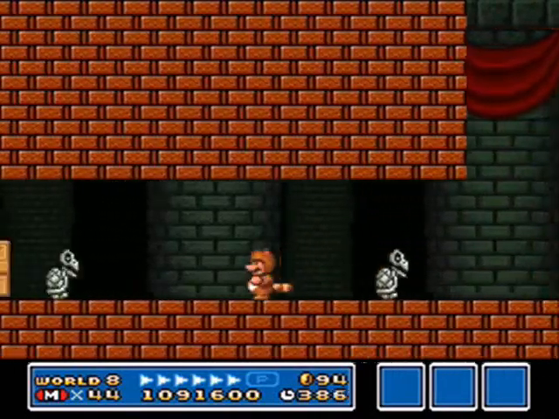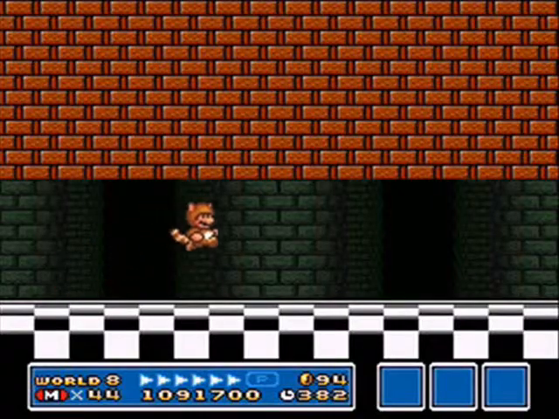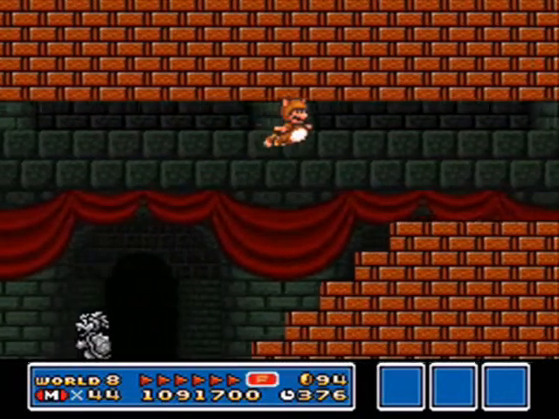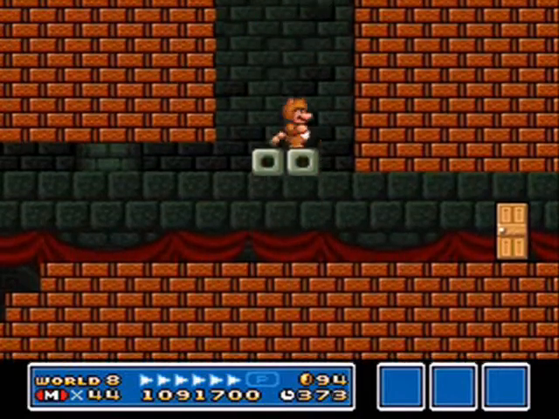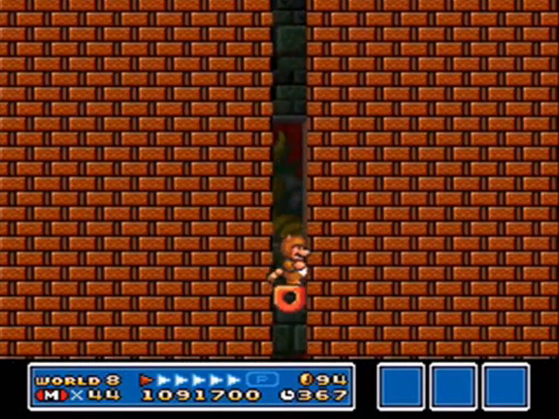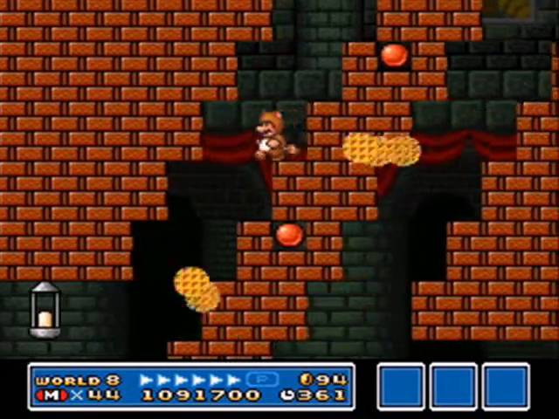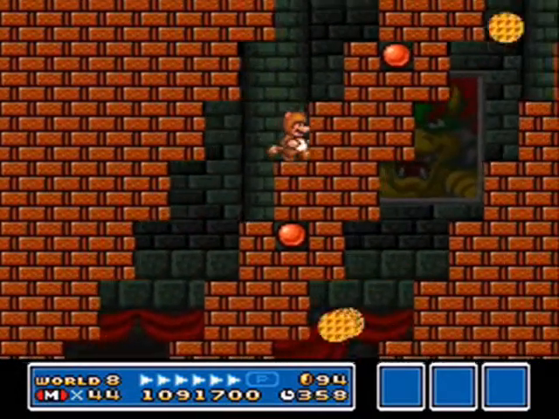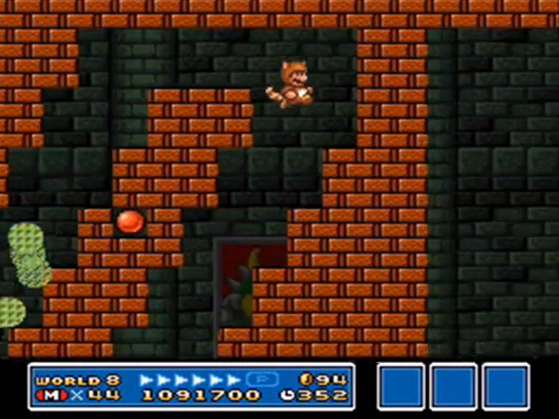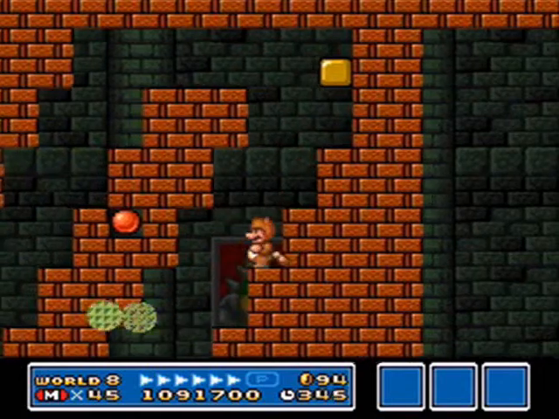Now this is just to show you that this castle can be kind of a maze too. If you go through the wrong door, you actually end up right back here in the beginning. So yet again, I'm going to show you the correct path to take to get to King Koopa. That's one thing I always found interesting. When I was a kid, Bowser was known as King Koopa, and even now, I call Bowser King Koopa.